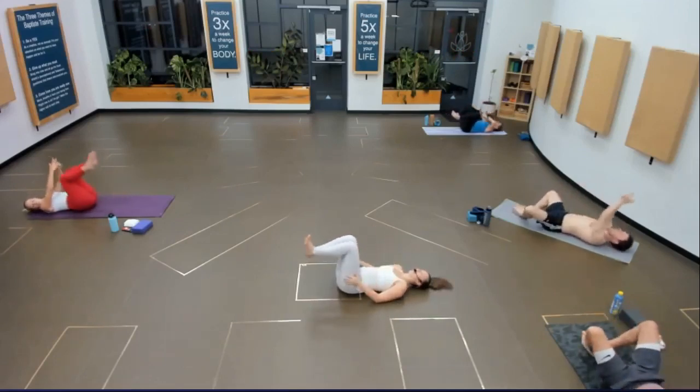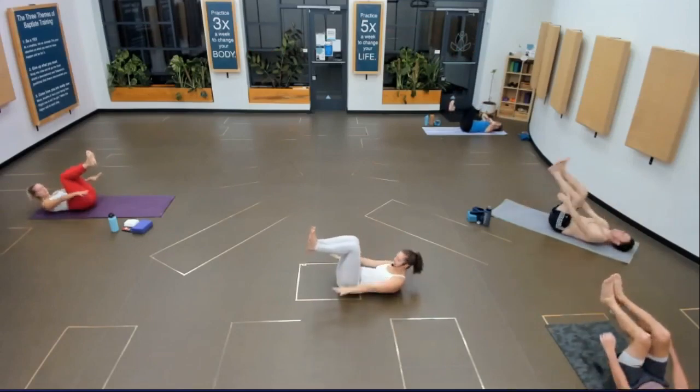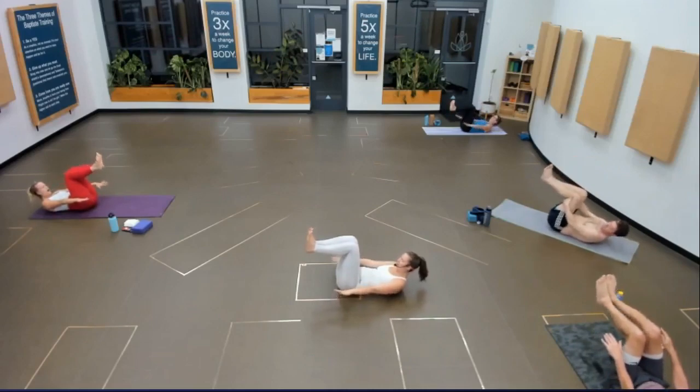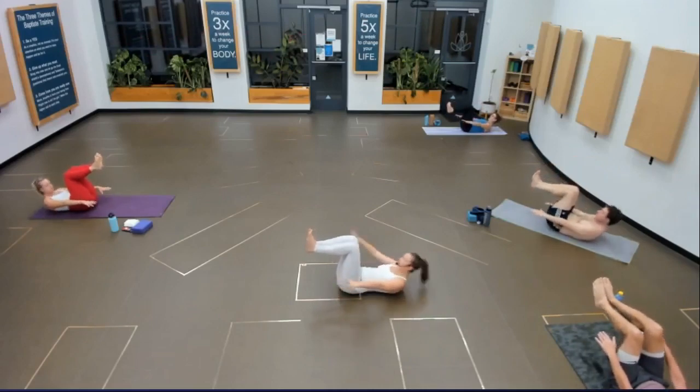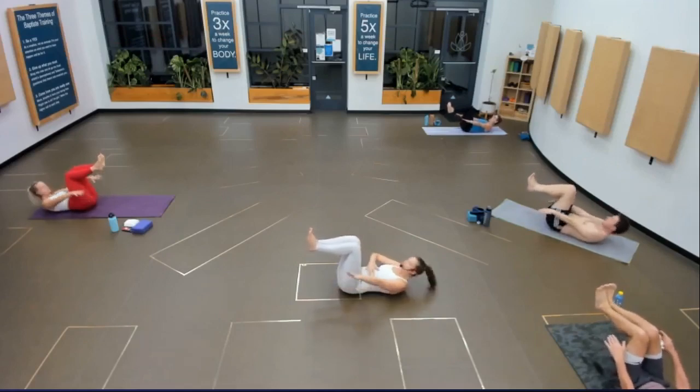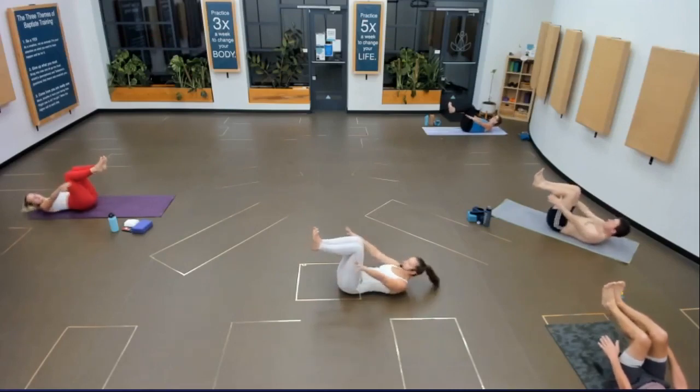All right, shins together, parallel to the floor this time. Reach your fingertips out towards the sides of your hips. Shoulders and head off the mat. We're going to crunch for 10, 9, 8. Every exhale, let your belly draw down for 5, 4, 3, 2, 1.